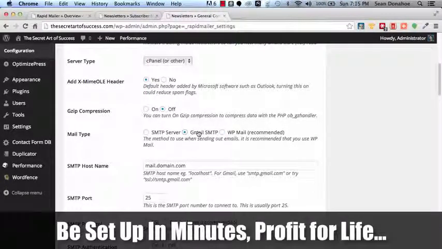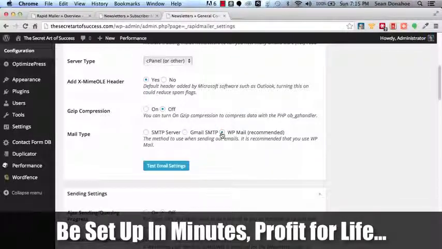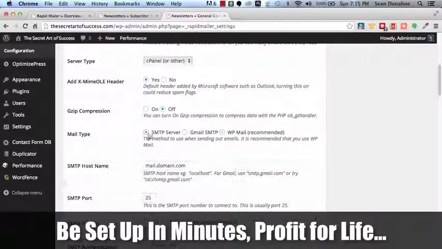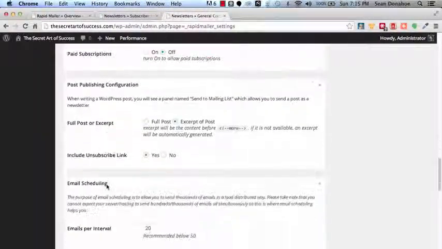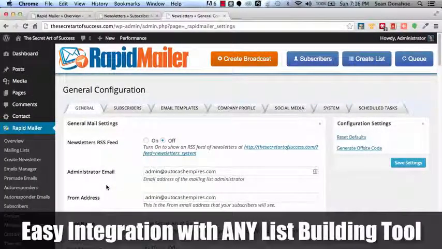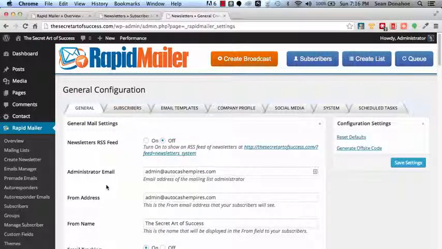You can, for example, here's the email setup. You can set up with Gmail, your internal mailing system, which is actually very good. The WordPress mailer is very, very good. Or you set up an SMTP server. And we show you how to set up Amazon SES, SendGrid, Mandrill. We show you how to integrate all of those different systems. And it is very, very powerful. So everything is set in here. And it integrates with Optimized Press 2, Lead Pages, any other autoresponder kind of plugin for WordPress, any other service that uses mail forms and integrates with those to create opt-in and squeeze pages. We've put everything in here.